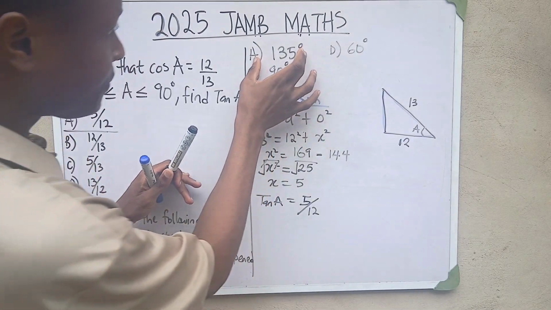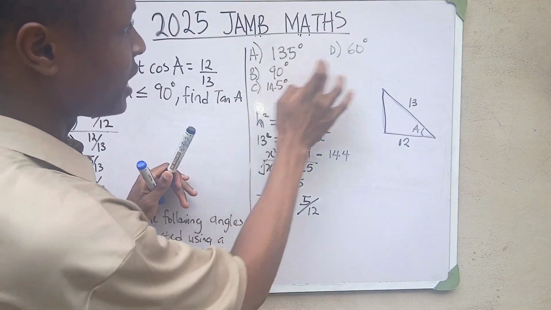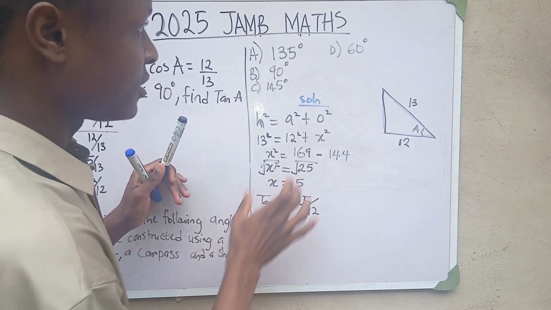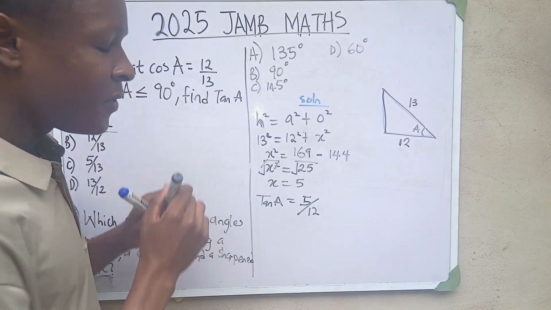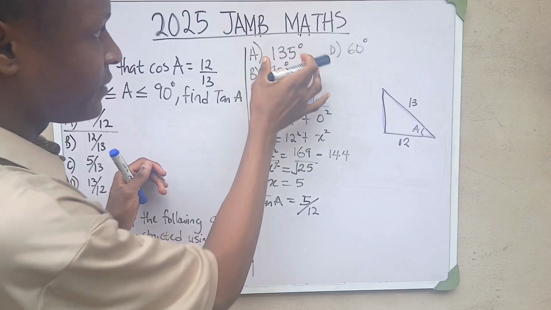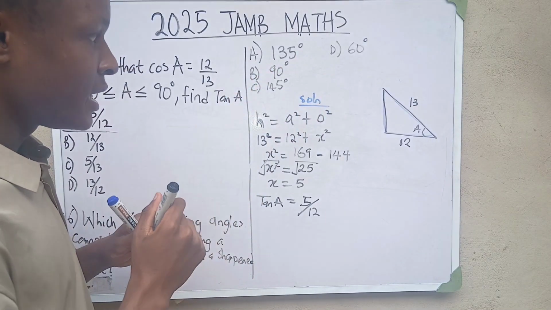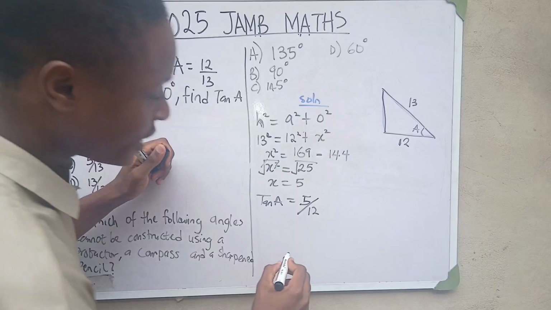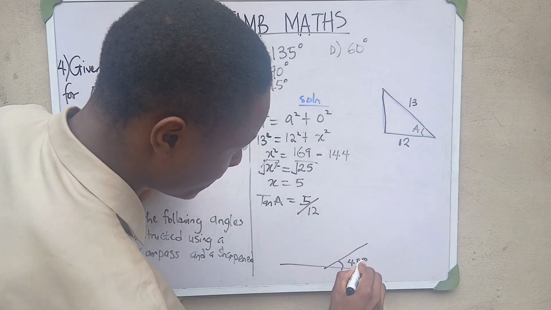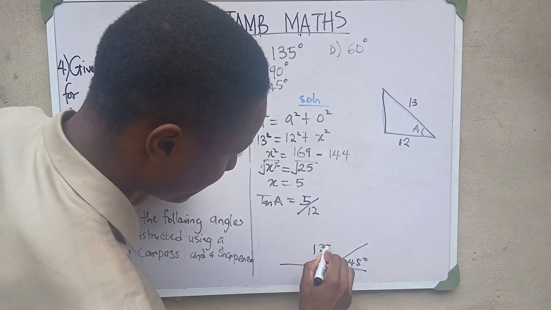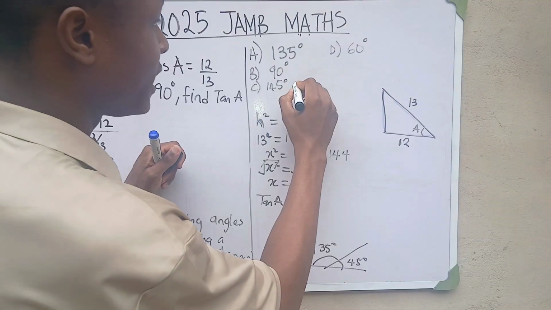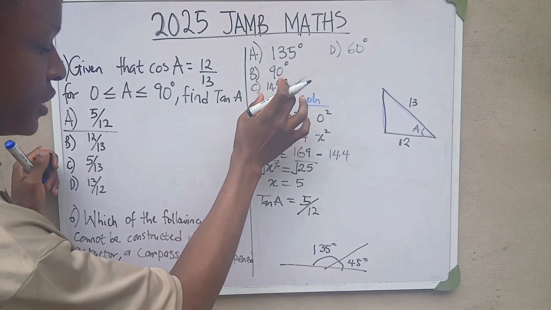So if we look here, 90 degrees is a special angle, 60 degrees is a special angle. So that means they can be constructed using these materials. But can 145 degrees be constructed using these materials? Can 135 degrees be constructed using these materials? Yes, 135 degrees can be constructed because it is derived from 45 degrees. If this is 45 degrees, the angle remaining here is 135 degrees, making them sum up to 180. So this is the answer. 145 degrees cannot be constructed using these materials.